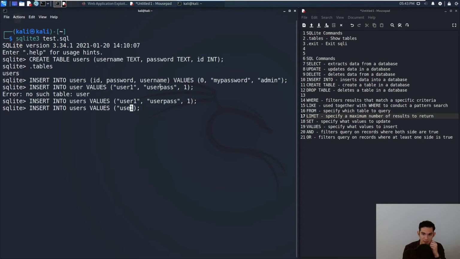Because if I swapped it, so let's just say that I wanted this to be, so the order is username and then password and then text. So let's just say, instead of inputting it in that order, I input it as my password, and then my username, and then the ID. You're going to see that this will be wonky when we look at the table. It's going to be flipped.